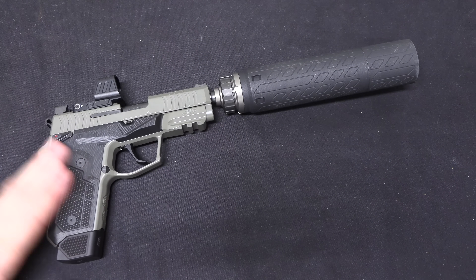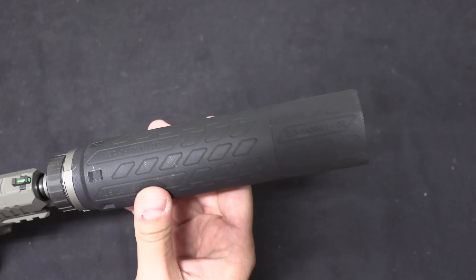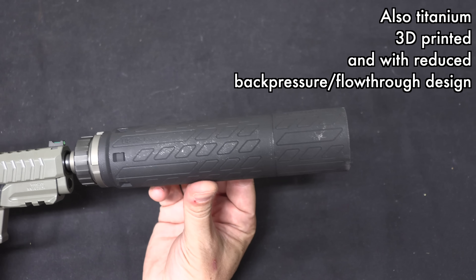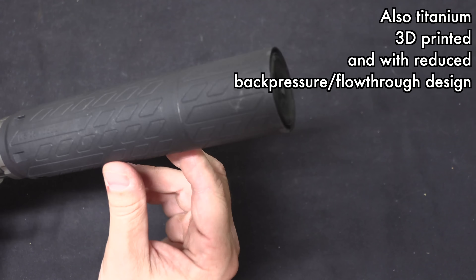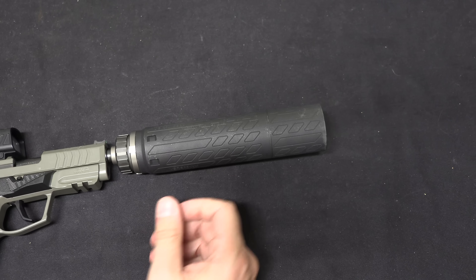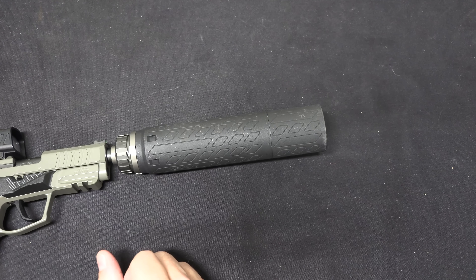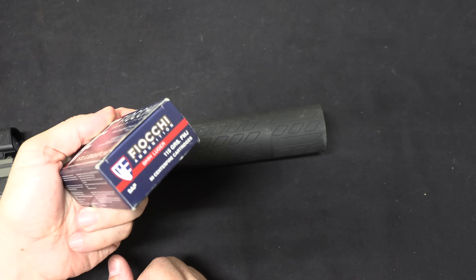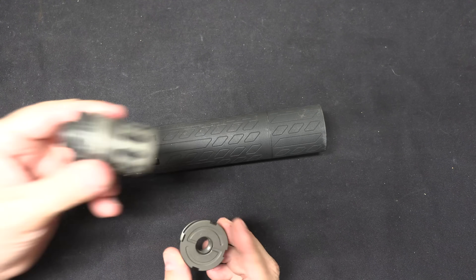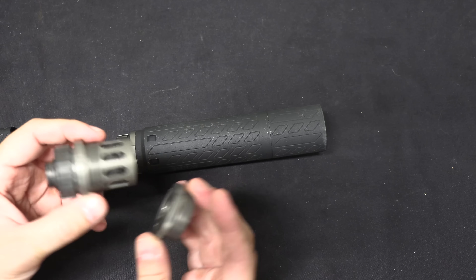For the demo I'm using a Lionheart Vulcan 9 and one of B&T's new cans — the Verse 36. This is a modular, all-purpose get-one-can-and-use-it-for-everything design. It will allow me to get range footage using the same gun — actually a Glock with a threaded barrel at the range — the same ammo, which is Fiocchi 115 grain general purpose FMJ, and this can fitted with both a Nielsen device and a direct thread adapter to show these things functioning in the real world.